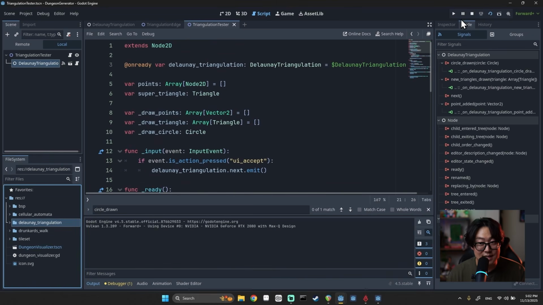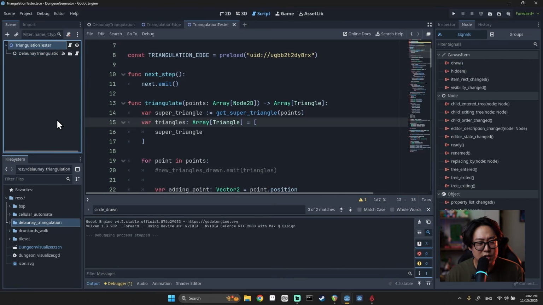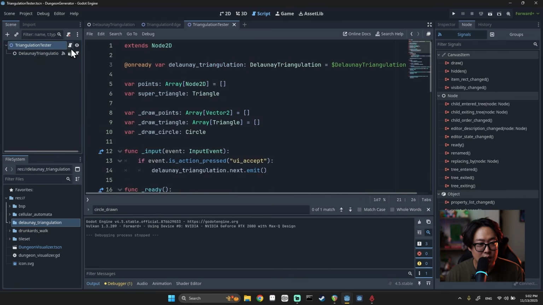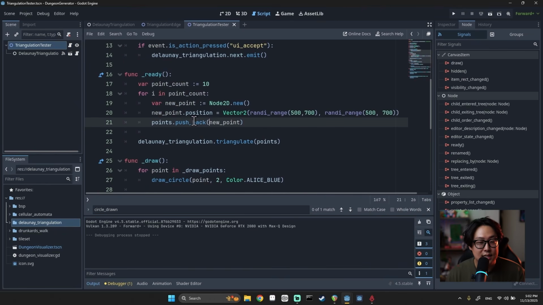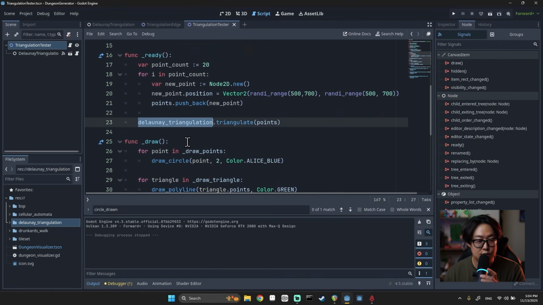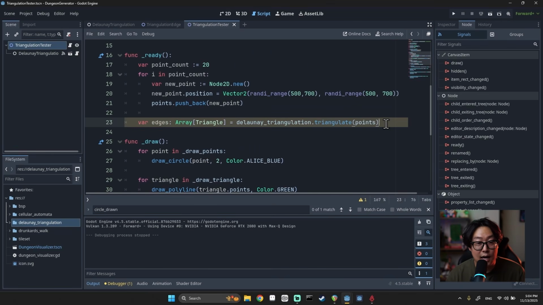That's one of the things. For room connection, we want to whittle it down, right? So we can actually stay on this triangulation tester because why not? And that whittling down logic is minimum spanning tree. So we have a Delaunay triangulation already, and that results in edges, which is ironically array of triangles. And then now we have to go through each of the edges and then pick our little path, right? So how do we do that?